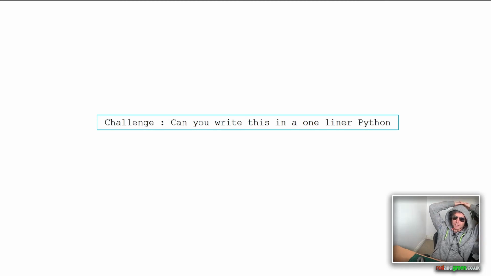Right, here we go. So how can you write this as a one-liner in Python? I'm not going to show you a solution, and at a future point I'll do another video perhaps with one possible solution, but I just wanted to show you that sometimes you don't have to write code yourself, and that's important because you won't always have the possibility to write code.